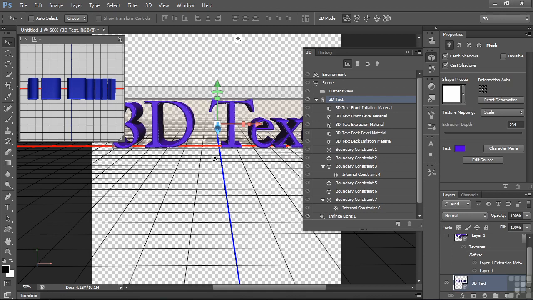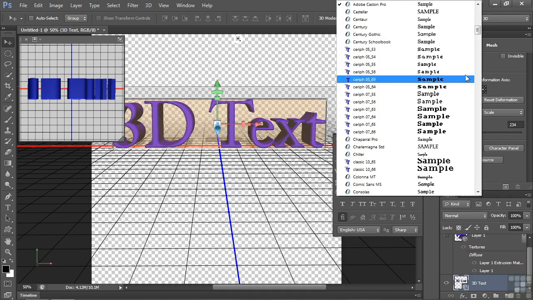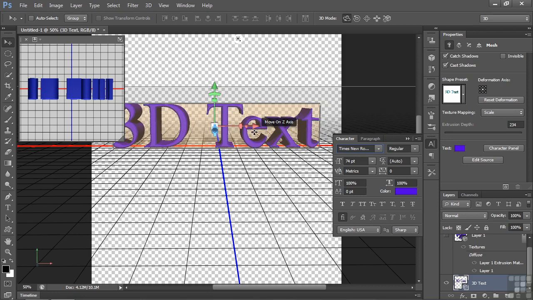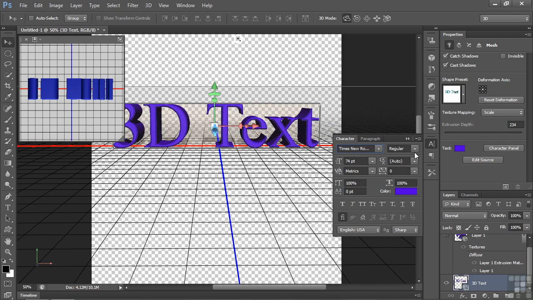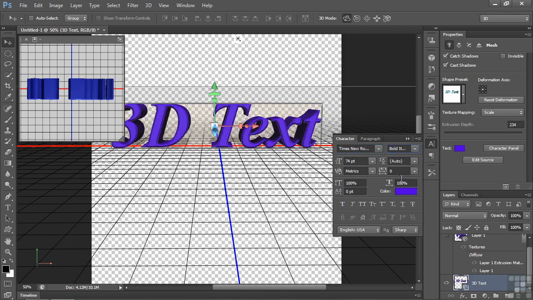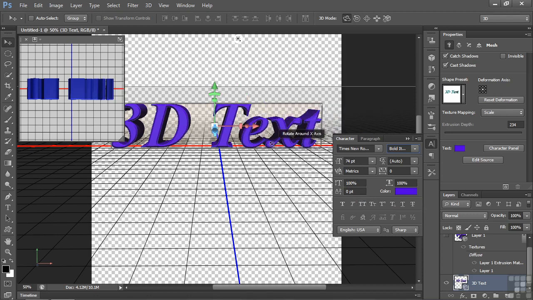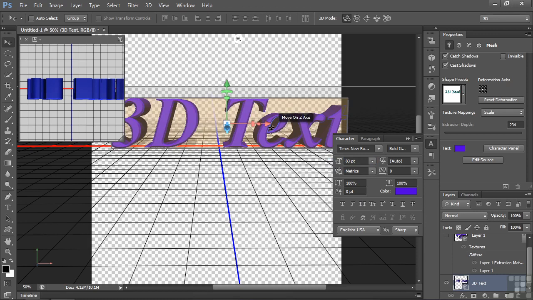If I want to change the font or other characteristics of the characters, I can go to the character panel and change that here from this particular font to something else, let's say Times New Roman or something like that. There we go, and it changes it right on the fly. Make it faux bold like that, or turn that off. Make it real bold and italic, for example, like that. We can make it all caps, however you want to do this. Any work you do inside here shows up immediately in your 3D world over there. Change the font size over here. All these kinds of things show up instantly in your 3D text over there. If I click on this color, it's the same as clicking on that color swatch over there. It applies to all 5 materials.